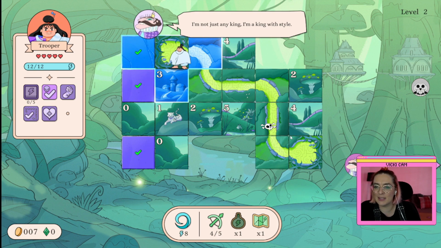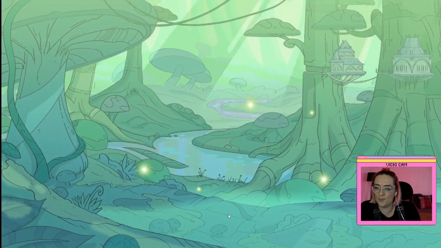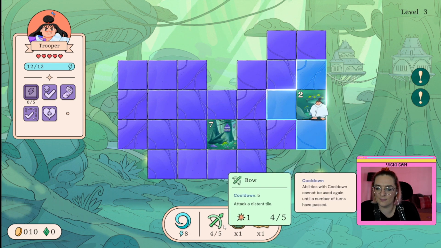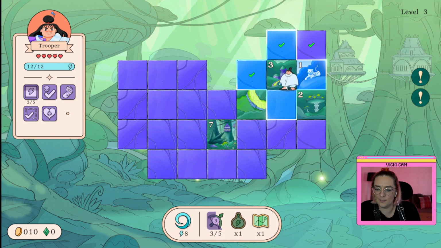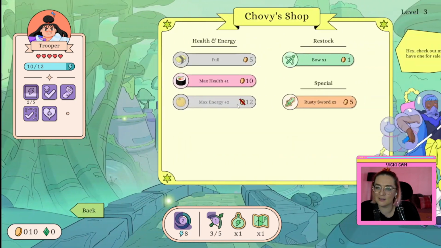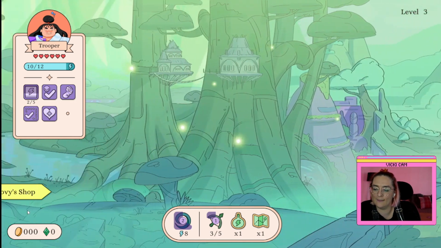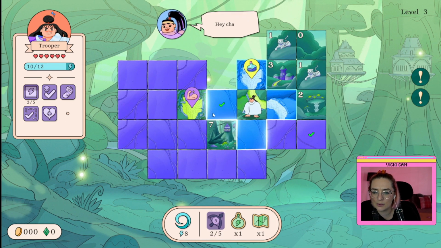I'm not just any king, I'm a king with style. All clear. I can't believe how addictive this is. Treasure awaits at trophies. Max health or another bow? I'm gonna go max health. Ooh. There's your daddy.